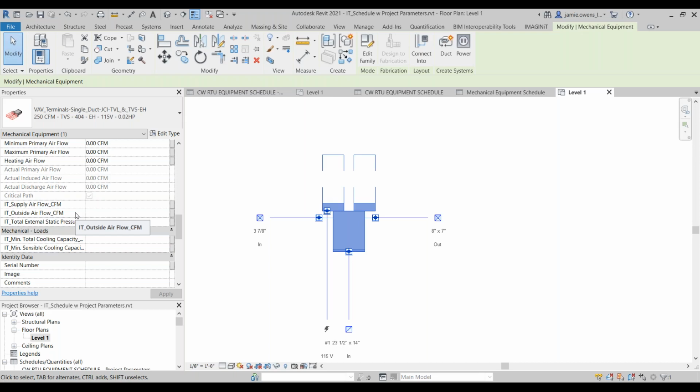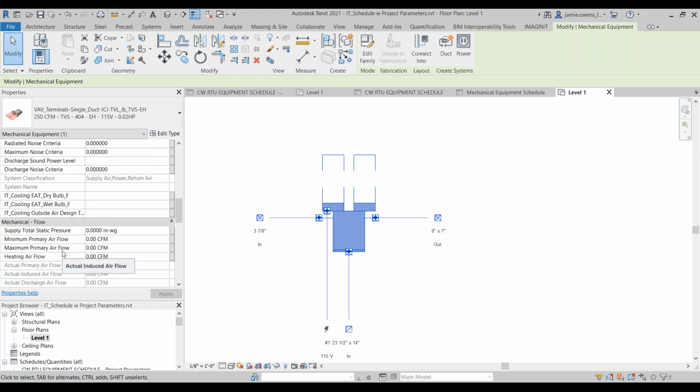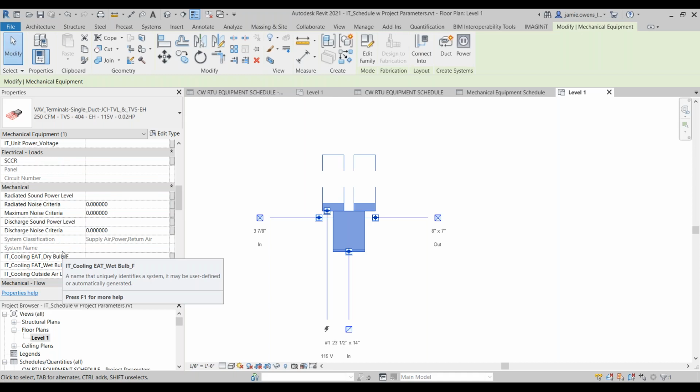But when you're working with categories that have such a broad spectrum, like lighting or electrical, mechanical equipment, where certain parameters need to be in certain pieces of equipment, this VAV box doesn't need every single one of these rooftop equipment parameters.